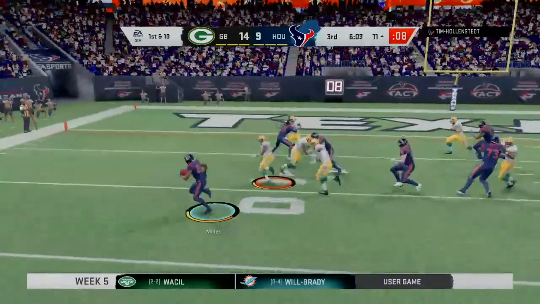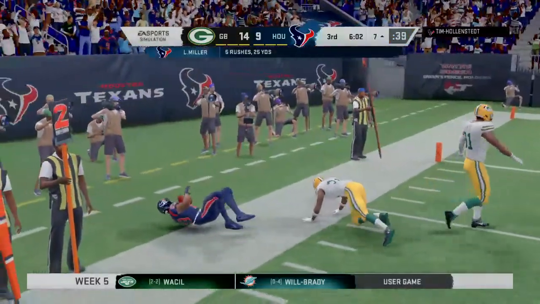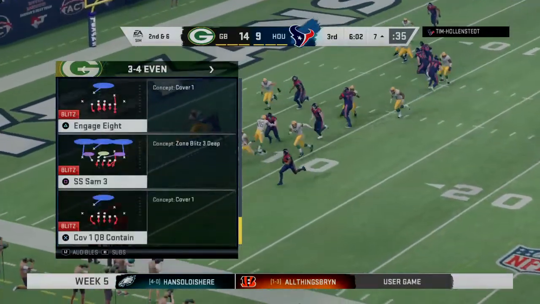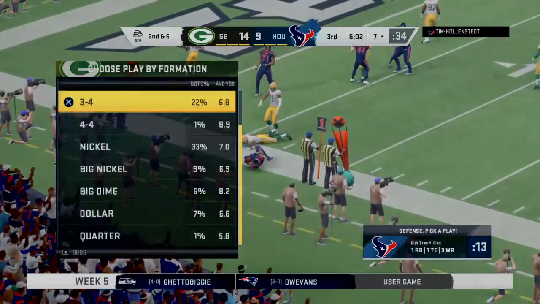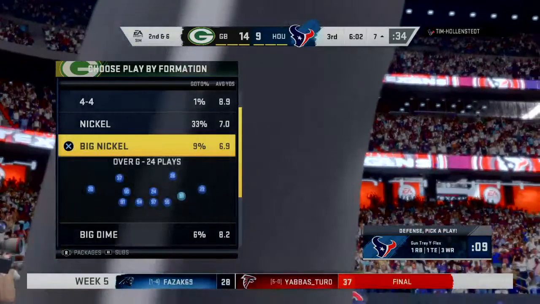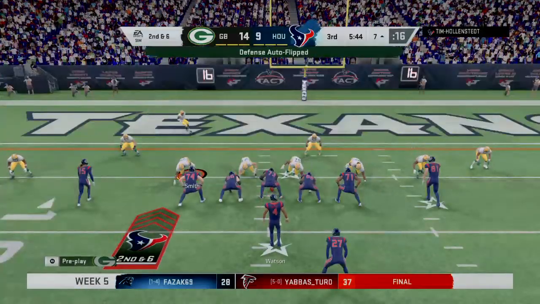Watson with a give to Miller. It's a pickup of 4, and it'll bring up second down. Brandon, all things considered, they have to feel pretty good about getting that type of a gain, considering the blitz that they just had against them. The run got 4. Now they deal with a 2nd and 6.